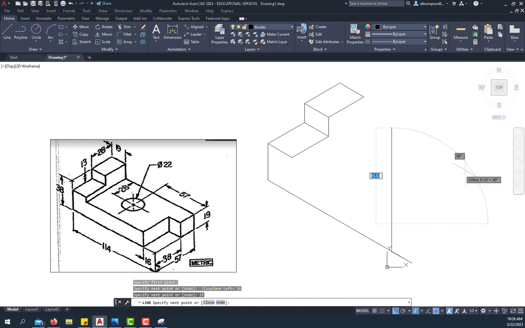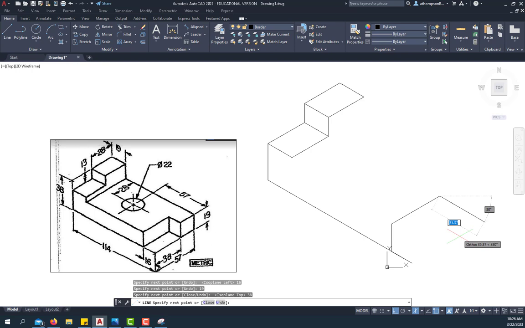I know I need to go back towards my right side view. 38 for that depth dimension, so I'm going to hit F5, go back in this direction, type in 38, enter. I can go back straight down 19 like I did before, so I'm going to hit F5 so I can go vertical, type in 19 again, and every time I'm typing in something I'm hitting enter.